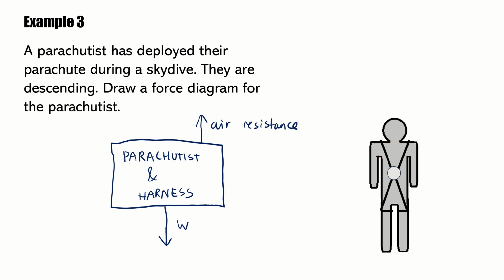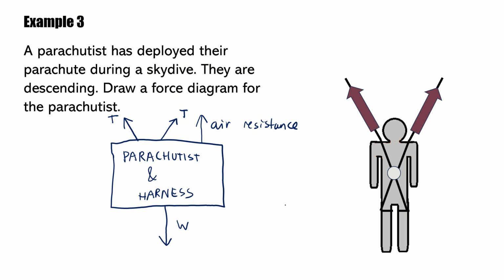And so therefore, when we think about the scenario in more detail, we realise that what's slowing the person down when they're descending is the fact that their harness is connected to the ropes that are connected to the parachute. And therefore, these ropes are pulling up on the harness, and this force is what's slowing the person down. As it's a pulling force happening along strings or ropes, if you will, this is then harking back to what I said earlier and described as tension. So therefore, these are the other forces acting on the parachutist and their harness, if you're doing a force diagram for those objects only. As you can see, this has already made the scenario more complicated.